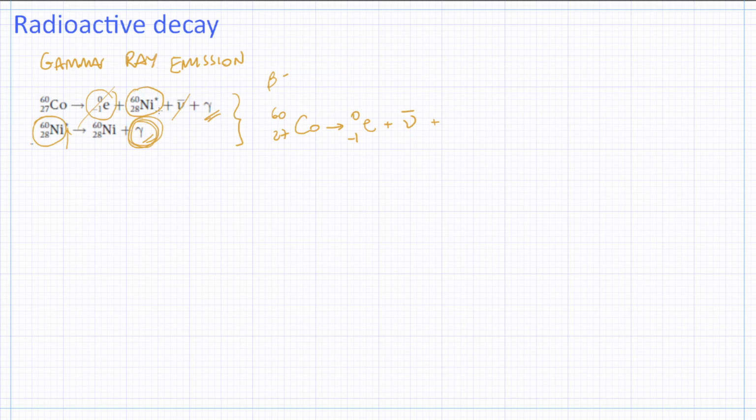Now I've put this one and this one. Now take a look. This nickel will not stay like that for long. It will also decay, emitting gamma particles. So I will put those two products here. So we will have our nickel, not in an excited state, plus this gamma and this gamma ray. So it's actually two gamma rays. So two gamma photons are going to be emitted in this radioactive decay. And again, this is called the decay equation.